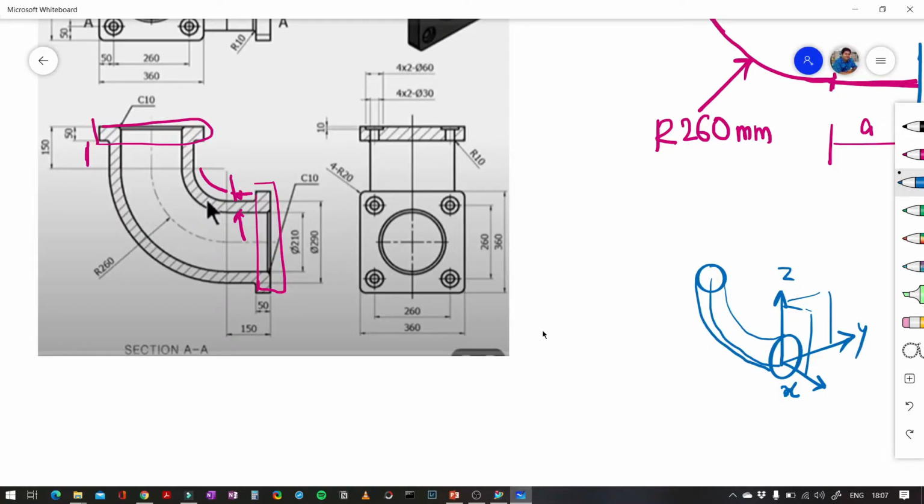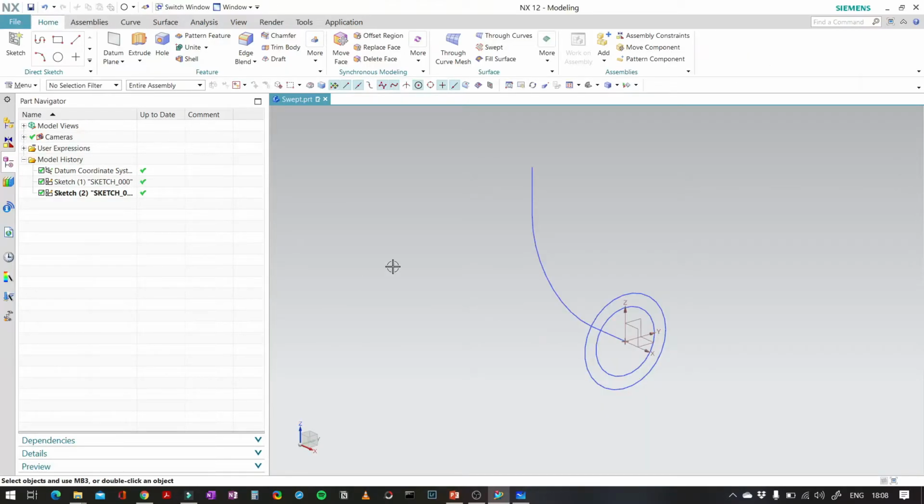So what it is going to do, as I told you, it is going to take this particular curve, it is going to consider this particular pink line as its guide, and it is going to sweep this circle along this guide from 0 till whatever length or till the end of this line. So sometimes it is defined as from 0% to 100% curve length. So that way also it can be defined. So we'll go to swept.